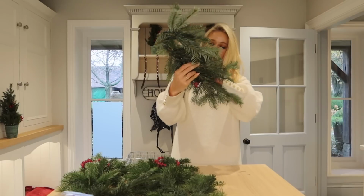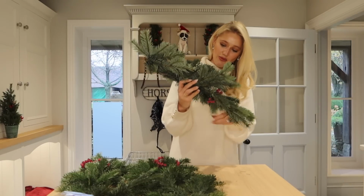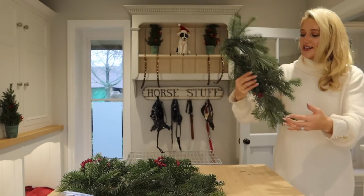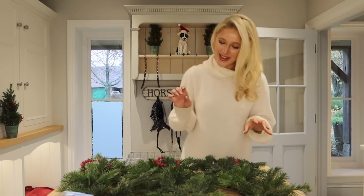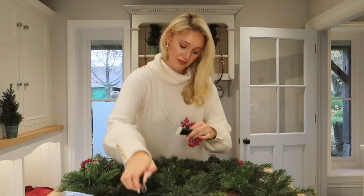But those are my berries in there. I'm now just going to pull them out slightly and tuck the branches around. I think that looks very pretty. So I'm going to scatter them around here. I'm going to make sure the pines are in the middle. And I think they look so sweet. Okay, I'm going to fast forward this little bit because I don't want to bore you to death with my berries, and I will come back and we will start placing the oranges, the cinnamon, the acorns, the chestnuts, and those gorgeous glossy red berries together.